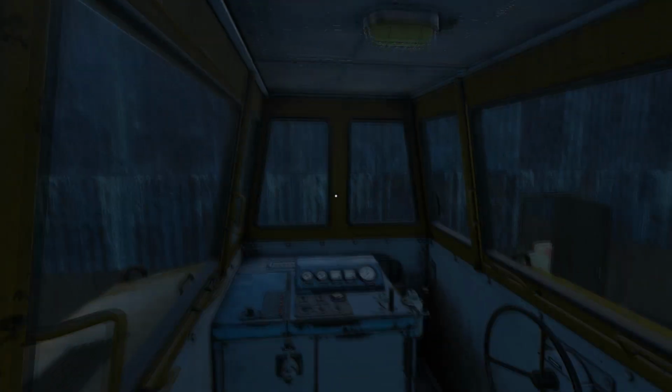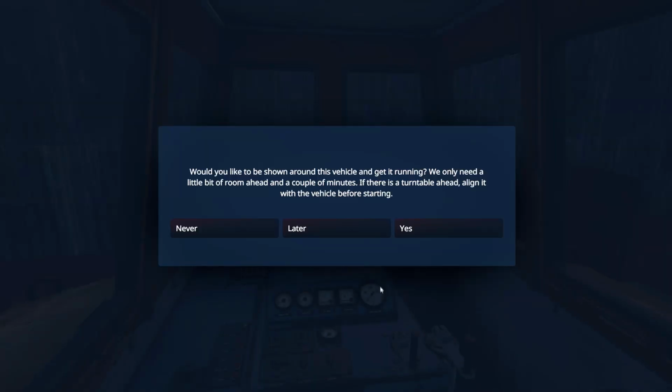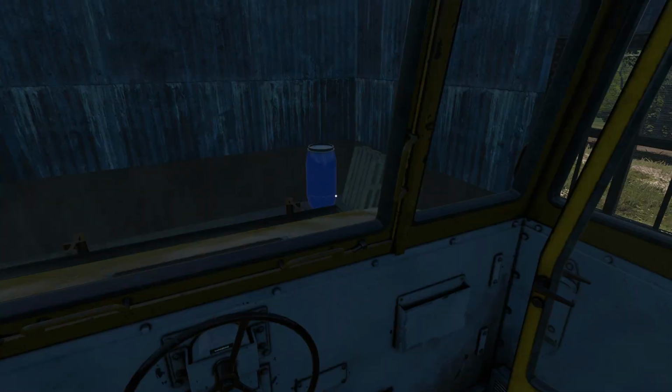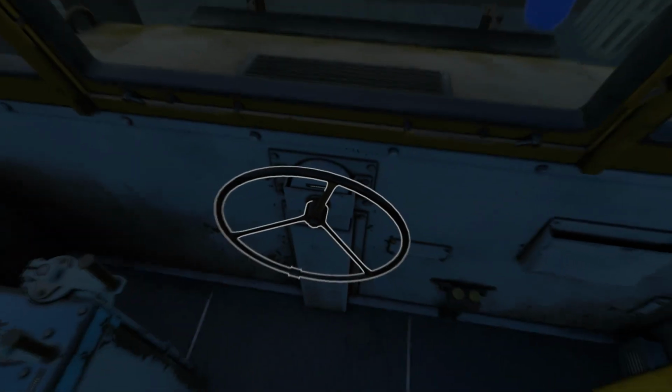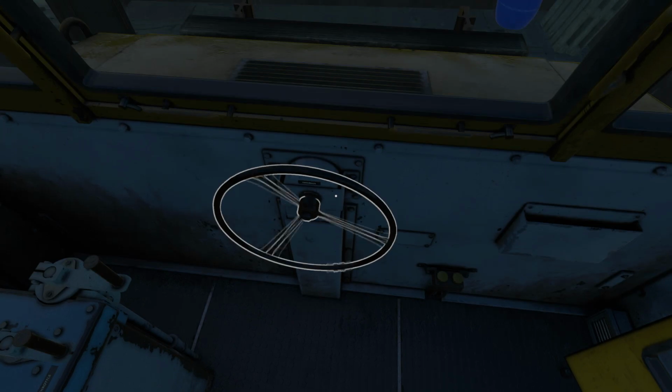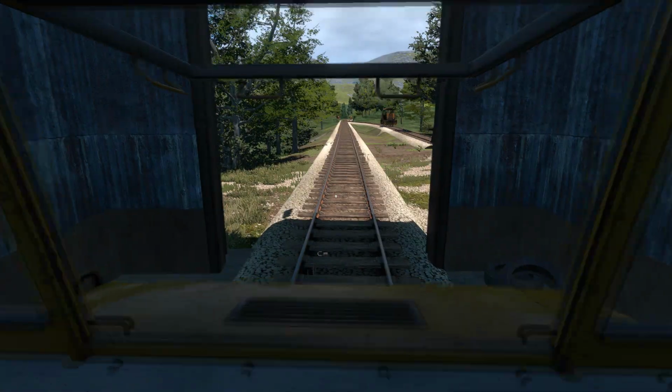So yeah, anyway, let's jump inside and I will get this thing moving down the track. But then what I'm going to do is I'll exit career mode. Tutorial later, never. How about never? I'll figure this thing out for myself. Okay, so it looks like I've got a handbrake lever here, a handbrake wheel I should say. We'll make sure that's off. Okay, actually let's just keep that applied for the moment. And it looks like, yep, we've got a cab light up here. Just having a look at the windows.